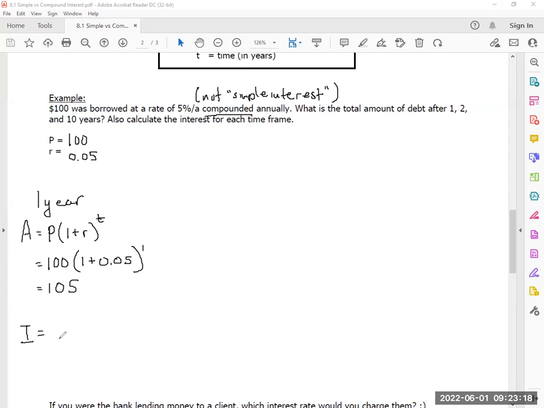I'm going to do a little bit of algebra. Take the final amount and subtract it from my starting amount. So that's 105 minus 100. How much did I earn? $5, same as before. At this point, you can say, oh, Mr. Kim, what's going on? What's the big deal? Every year afterwards is a big deal.